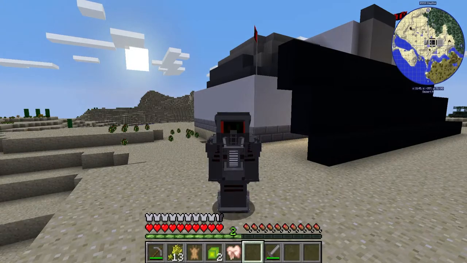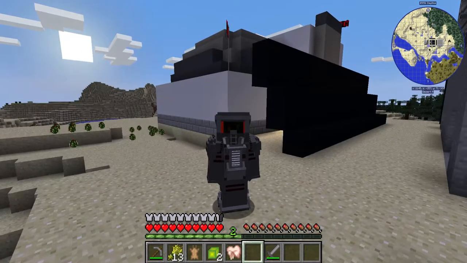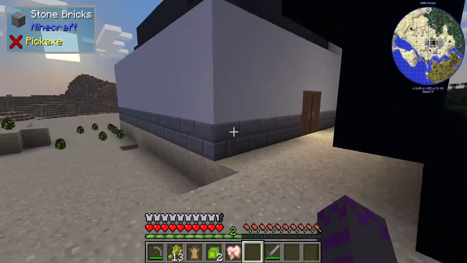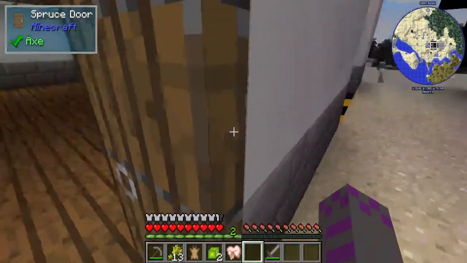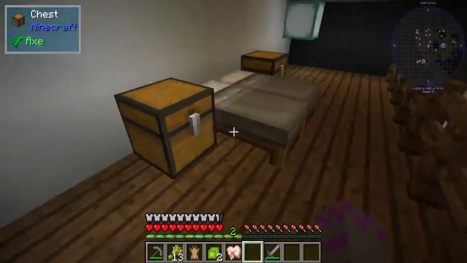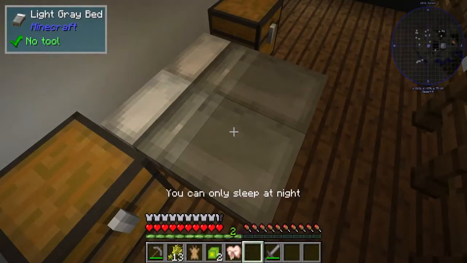Okie dokie. I got it done. I went all out. This is actually the design I was going for. I actually completed it. Let's quickly go inside and sleep. I spawned two beds. Two nice colored beds. So let's sleep quickly.